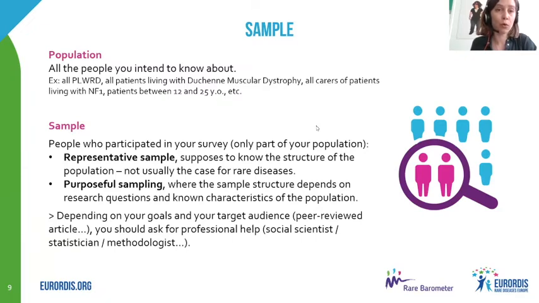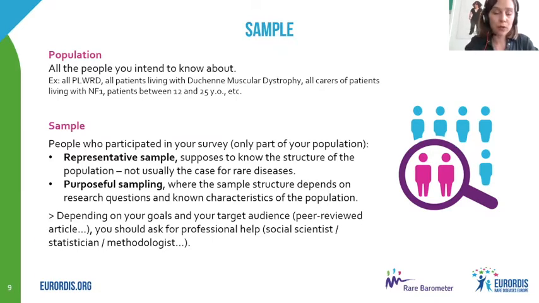One very important thing for you to have in mind is the difference between your population and the sample. Unless you reach out to your whole population, for instance, you have a disease with 100 people living with it, and you reach out to 90 of these people, so it's almost the whole population. In that case, your sample is quite close to your whole population, but usually you just have access to one part of the population, which is the sample.